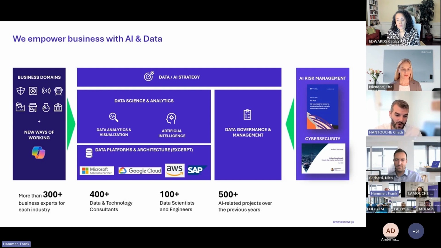And just to finish with, we also work quite a lot on everything around AI risk, including cybersecurity, and on everything AI is going to change in the new ways of working, how it transforms not only the workplace, but the way people interact, people work, and probably tomorrow, the way people live. That represents a few hundreds people within Wavestone. As I said, a mix of business experts, technical experts, data scientists, core data scientists, I would say, and every year hundreds and hundreds of projects that we lead at Wavestone for our clients globally. So that was a very short intro on what we do on AI and data. And without further ado, I think we can move on to the presentation.